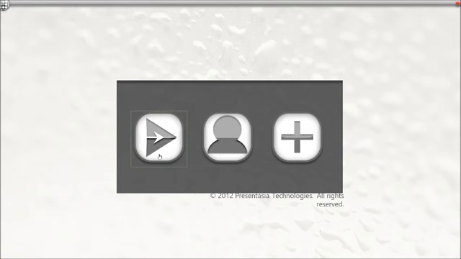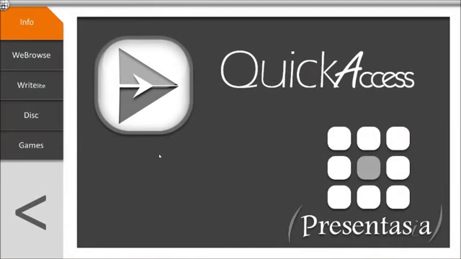So we'll start off with quick access. In the first two versions there was a kind of guest account, like in Windows, where the guest user is limited to only specific functions and minor little things, just for a quick web browser maybe, or writing a Word document. That was the same idea, and starting from 3.0 it's been replaced with this quick access function. So here we go, we've got these tabs going on here and a back button.